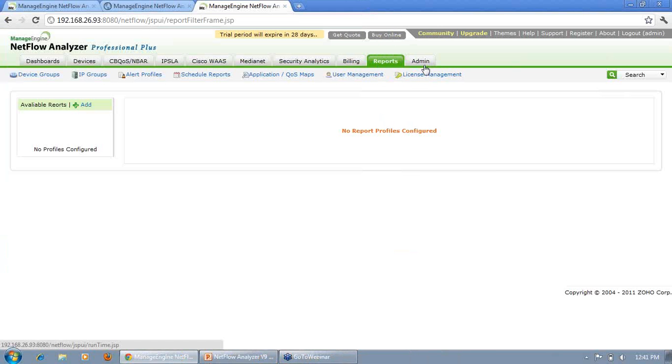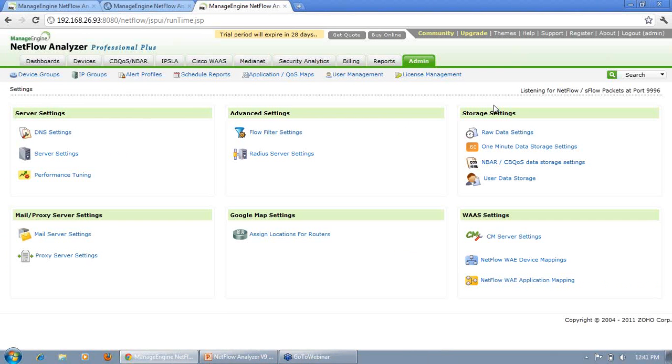And the admin operation has been completely changed. Each time you configured the NetFlow listener port or advanced settings, like if you wanted to exclude ESP or GRE filters, you needed to navigate to different tabs by clicking on product settings. That has been removed, and this new UI will allow you to configure each option which you require with a minimal number of clicks.